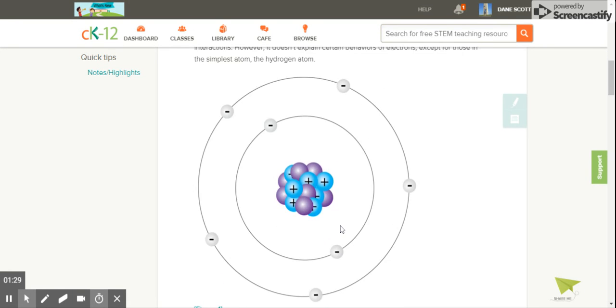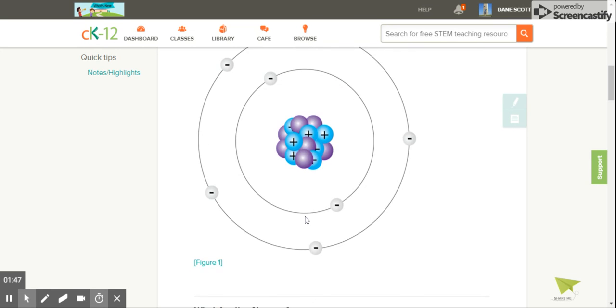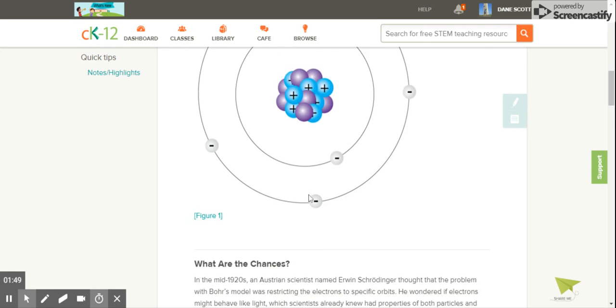So as we see here, we see these energy levels, and this is nitrogen. So we have 1, 2, 3, 4, 5, 6, 7 positives. That's nitrogen. 1, 2, 3, 4, 5, 6, 7 electrons. So in this model, the electrons look like they nicely go around in circles right around the nucleus like planets would. Okay? But in reality, that's not what's actually happening.